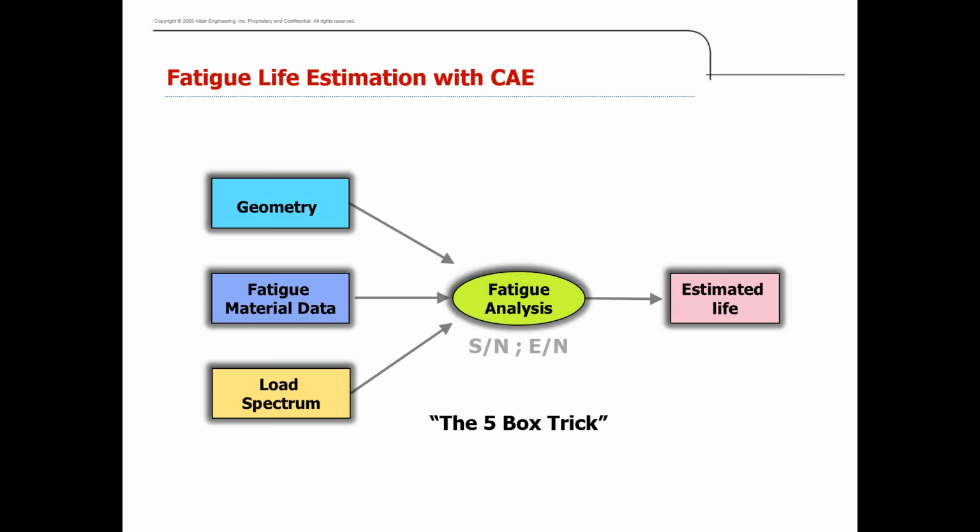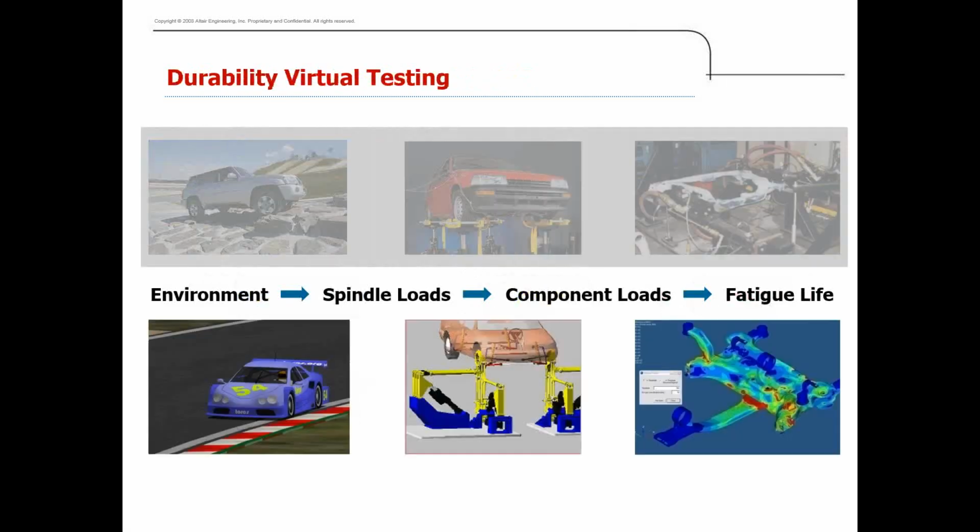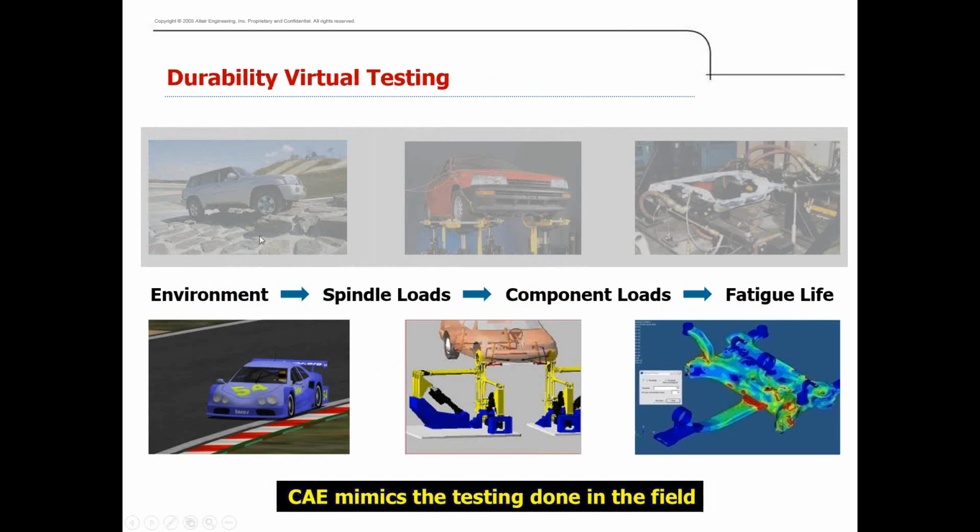For example, in Altair's suite, there's several partner programs that leverage the Altair licensing system. One of those is the ENCODE Design Life product, and that's a fatigue prediction based off the information that would come from the analyses like we're going to show today. And just the point here is that whether it be semi-analytical or fully analytical for durability, the idea is to emulate real world as best as possible so that you can get these accurate loads that represent how the system would work in real life.